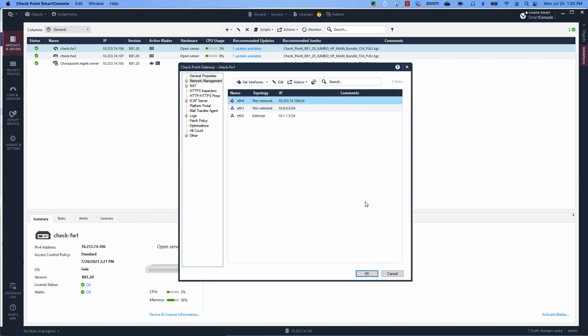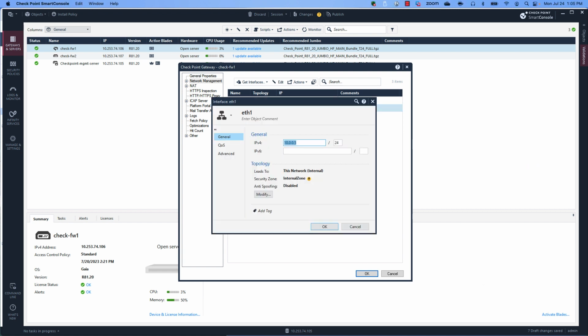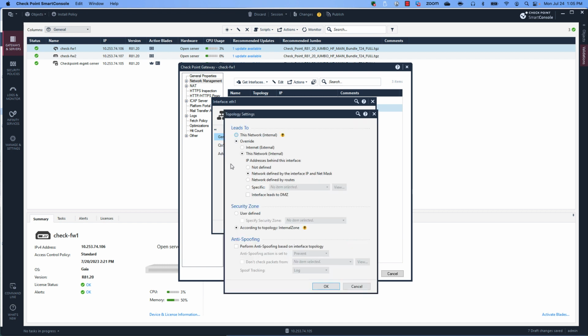What I'm going to do is show you the settings that you might need on these interfaces here. You can see this is the 10.0.0.5. If we click modify, you can see that I have this set to internal, to an internal topology.